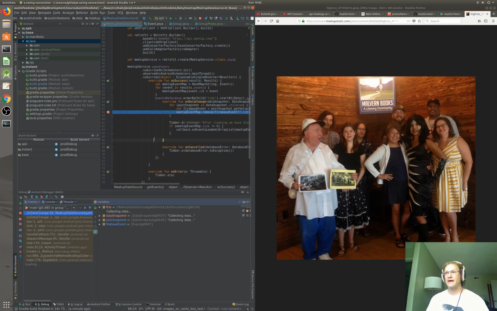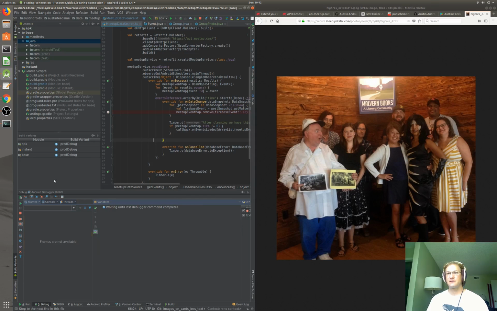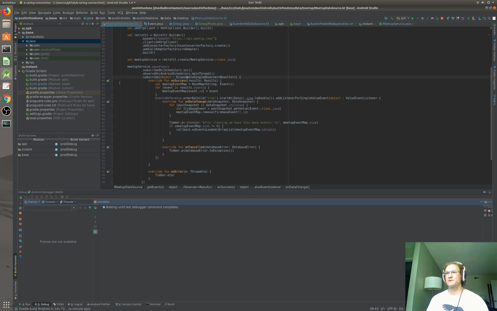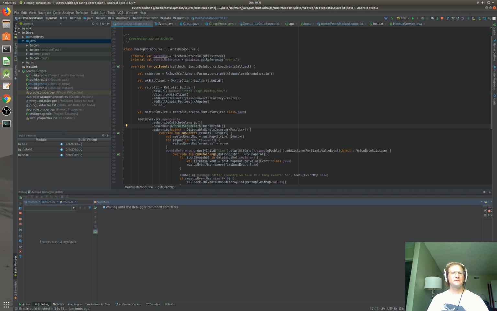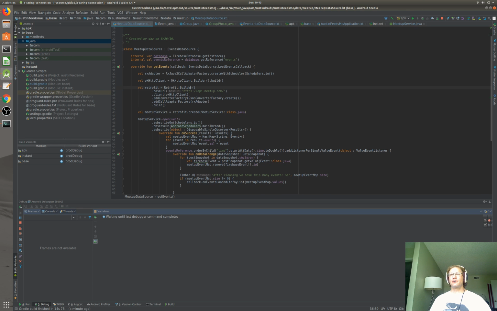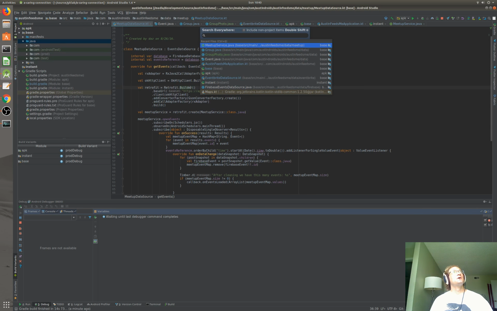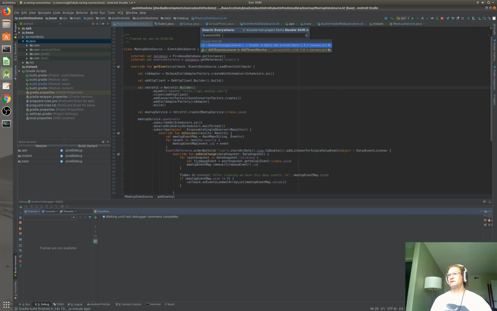So let's go to our list view now. Let's get out of our debugger. We're going to ignore the breakpoints. Actually, I'm going to remove this breakpoint so we don't hit it in the future. Okay, so now we need to update our cards to show the URL, basically the photo URL on our card. So let's go to, I think it's our events list. And this thing sometimes doesn't automatically go in there. You know what, we're going to browse to it this way.